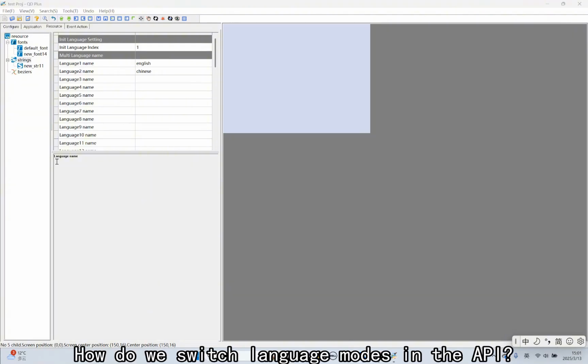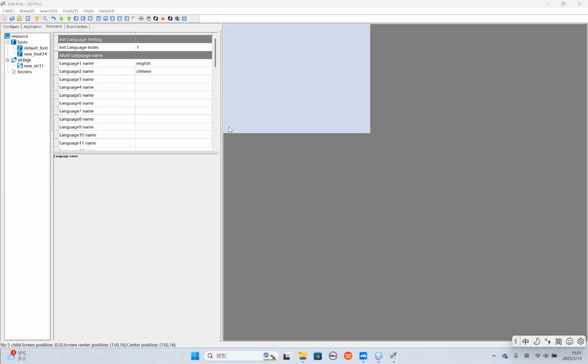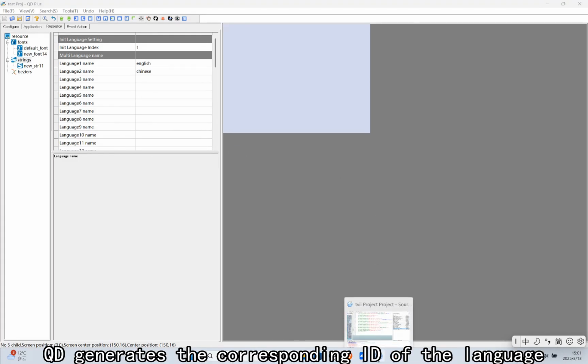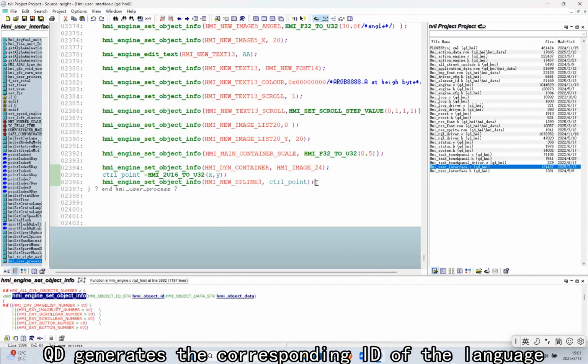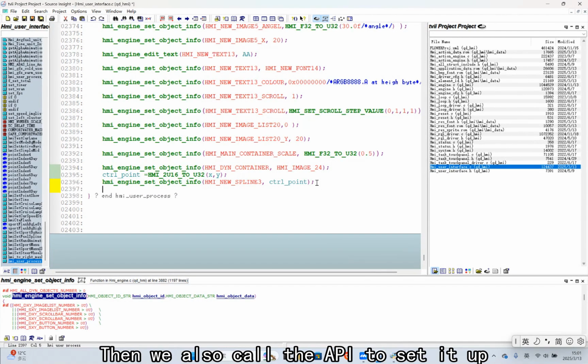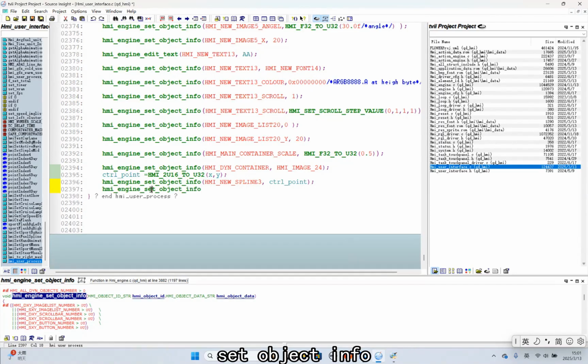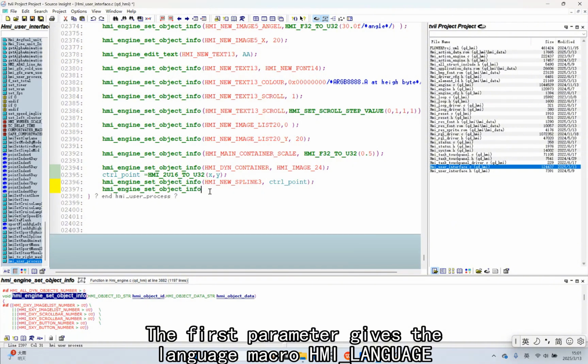How do we switch language modes in the API? QD generates the corresponding ID of the language. Then we also call the API to set it up. Set object info. The first parameter gives the language macro HMI_language.